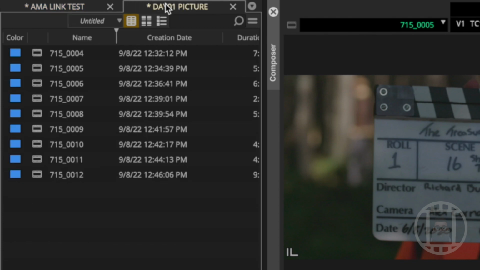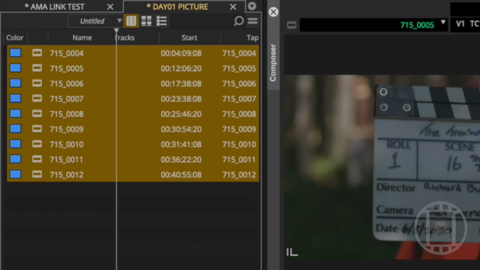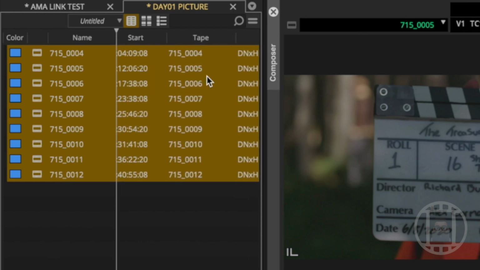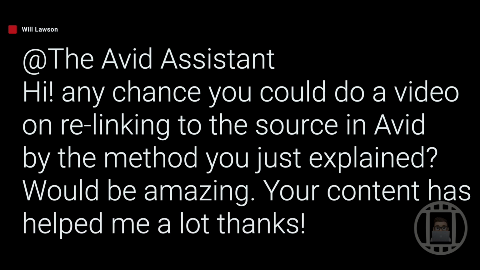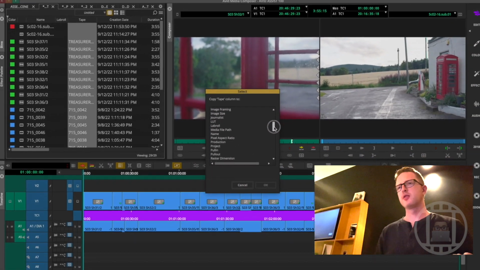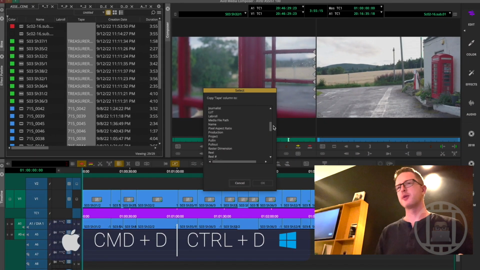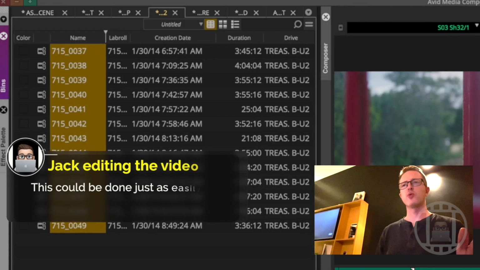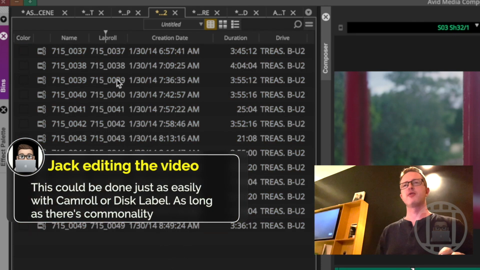Now, we just saw with our transcodes made in Resolve that we have this metadata in the tape column that we can relink to later. And if you've seen my responding to comments video that I dropped recently, number 1, a couple of people had asked about this, about relinking to the source media. Basically, for relinking to the source media, the main thing that we always need is commonality, as I call it. A commonality between your proxies and your original media.